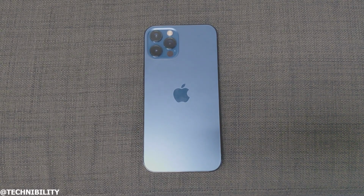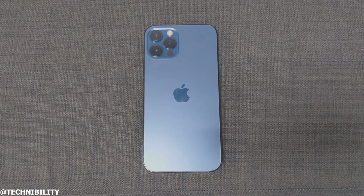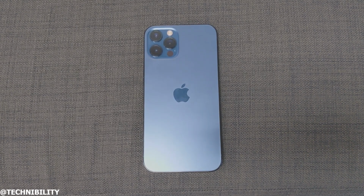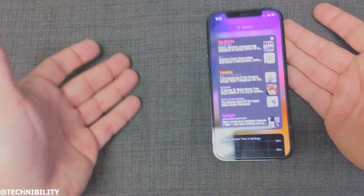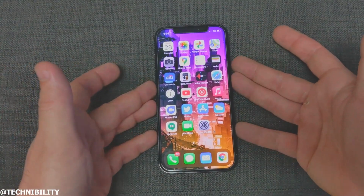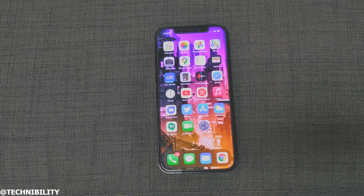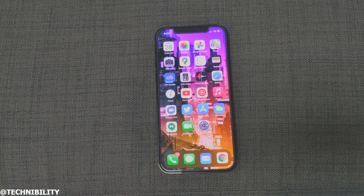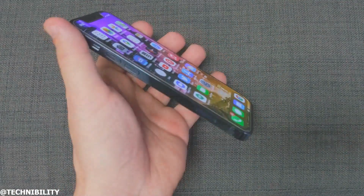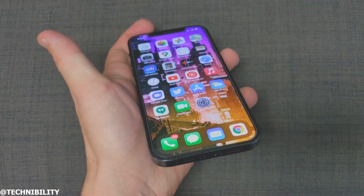But if you are in the market for this phone and they offer you zero interest financing, you should probably go for it because you're not paying any interest and you could pay the phone off whenever you want, technically speaking. So again, I did want to just go ahead and give my quick opinion on this device. Again, like I said, it was more of an overview than anything else. It's pretty much an iPhone, but a very nice, very elegant, very sleek looking iPhone, very modern. It looks modern. It feels modern.